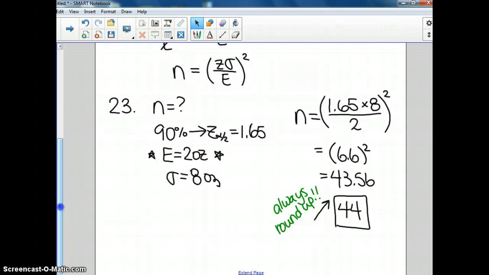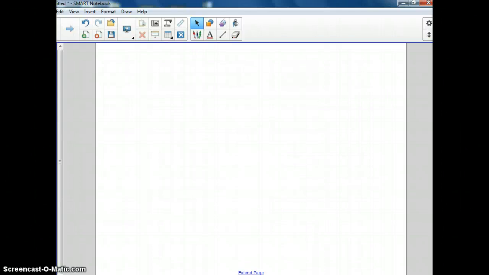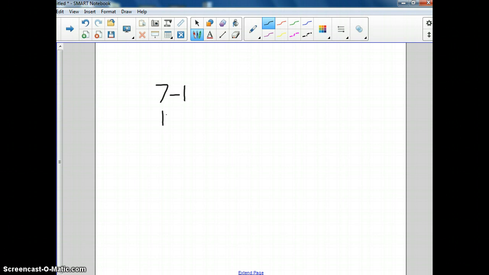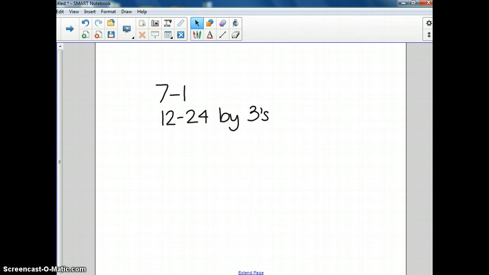I want you to read through the section. I know I've said that a lot, but it's very important that you read through the section. And in 7.1, the homework I want you to be working on is 12 to 24, counting by threes. I won't pick up anything from 7.1 until after break on that Wednesday, and I possibly won't pick this up with that batch. But your next homework will be due the Wednesday after break.